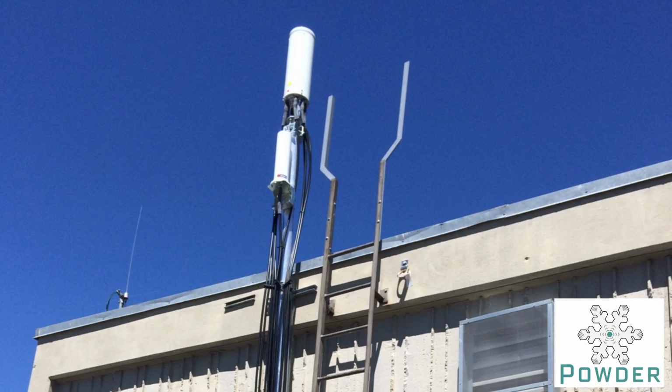Each base station has a few antennas on it because different antennas provide different functionality. One antenna from CommScope provides a number of ports for the 1.7 to 2.7 GHz, 3.4 to 3.8 GHz, and 5.15 to 5.9 GHz bands with moderate gain. The other from Keysight provides broadband access from 20 MHz up to 6 GHz with low gain. Each antenna port is only used by one experiment at a time.